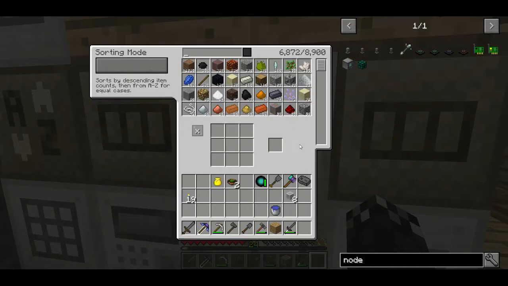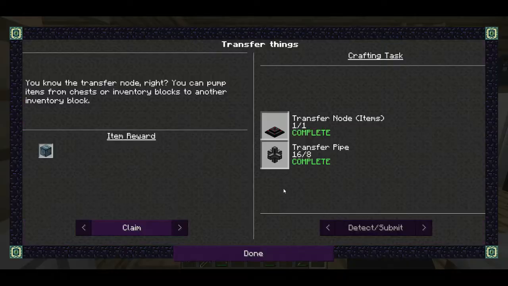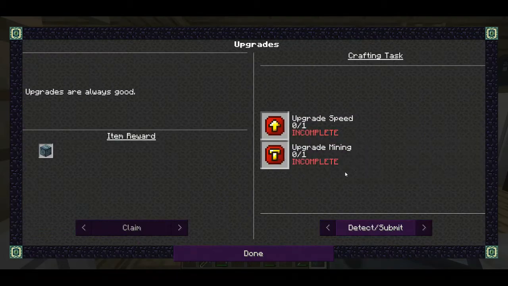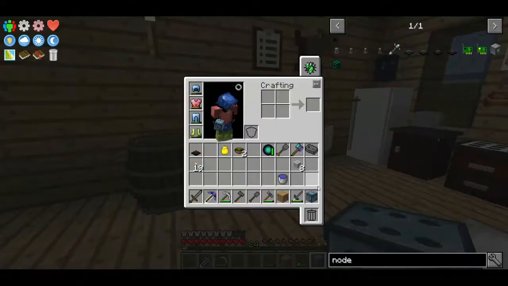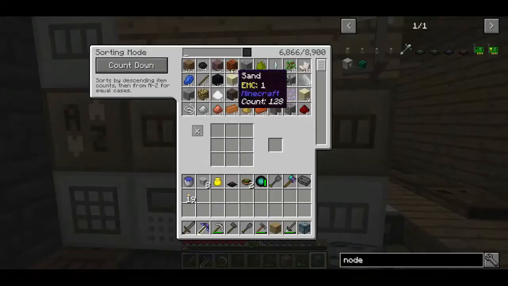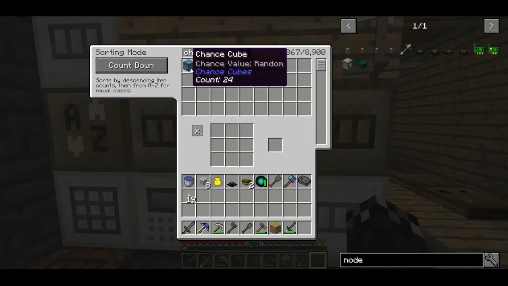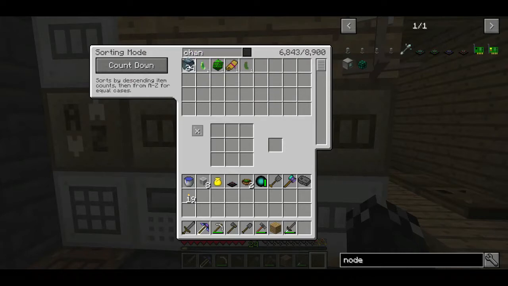Go. On transfer node. Transfer things. Cool. That unlocks doing upgrades. Let's try something. Don't have enough for a big one. It's close. I do have enough for a big one. Isn't it 21? No, it's 27, isn't it?